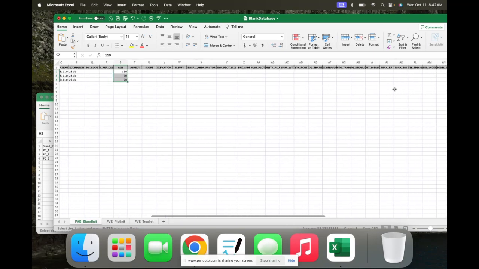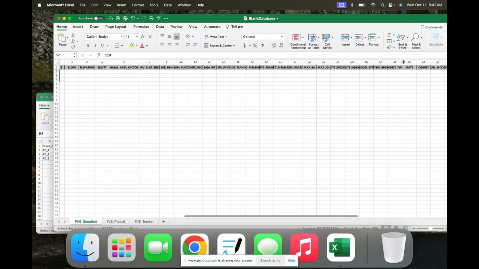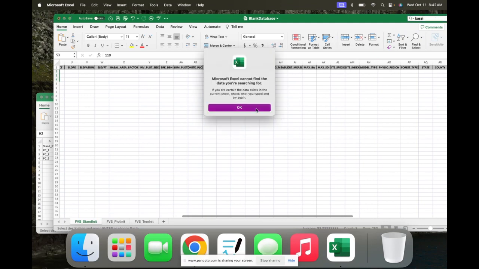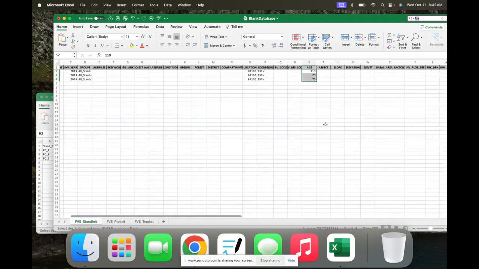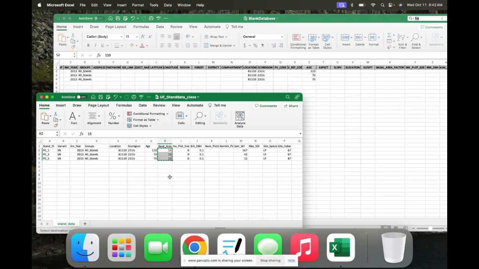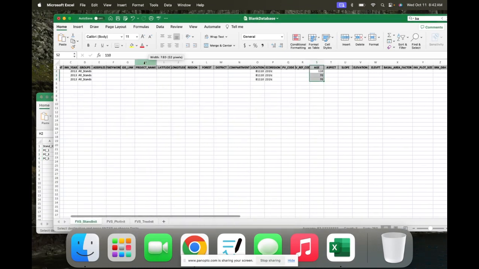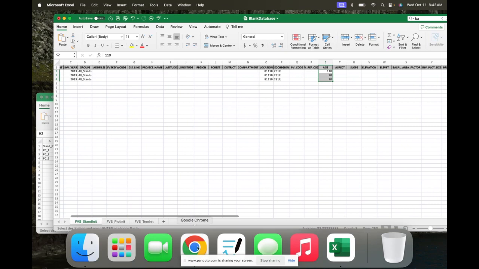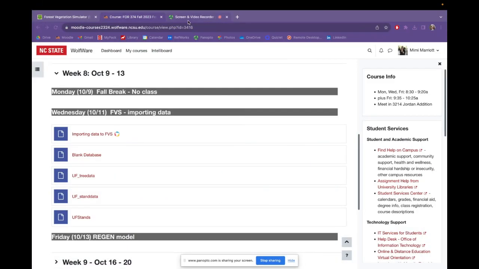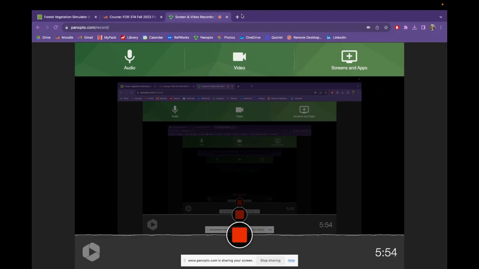Like I said, for a stand table, each of these rows would be for individual stands, different types of stands, and for plots, individual rows would be for plots, and for trees, for trees. So that's how it goes. And so why do they need different kinds of tables? Like I said, sometimes you need to do analysis by stand and sometimes by plot. And it's easier for the software to have different tables, so that it can read from them and do analysis.